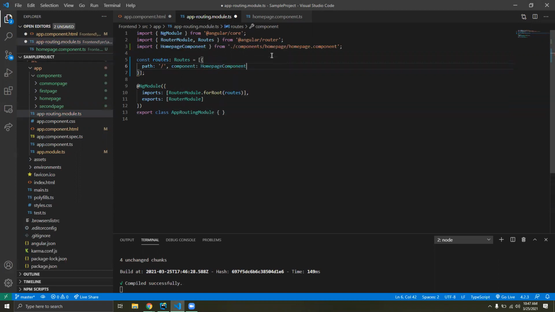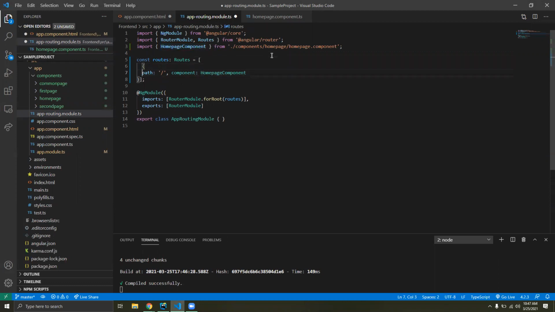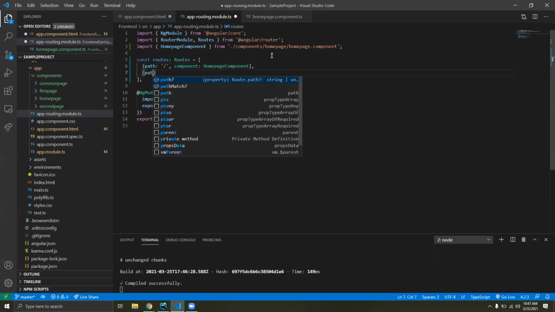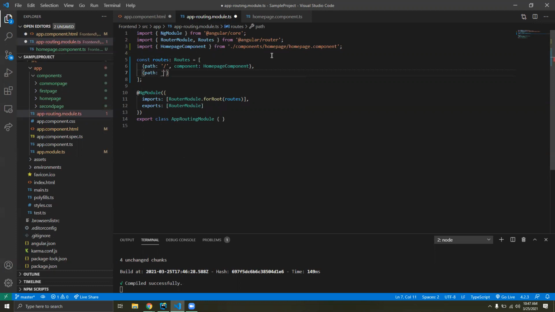Yeah, we got it. Now I also would like to have one more path for first page and then another for second page.